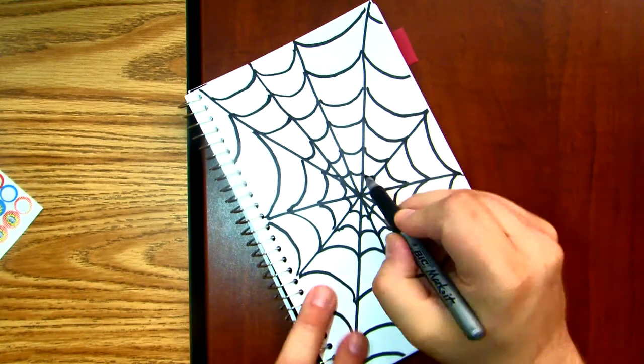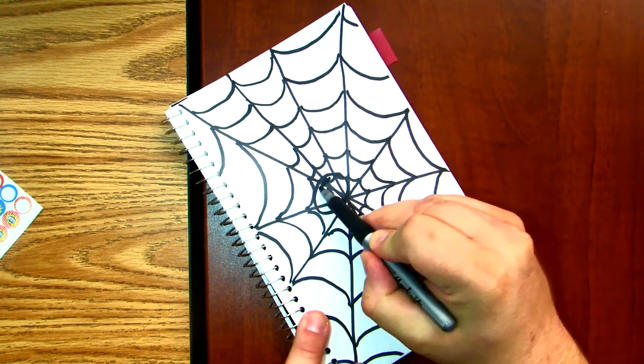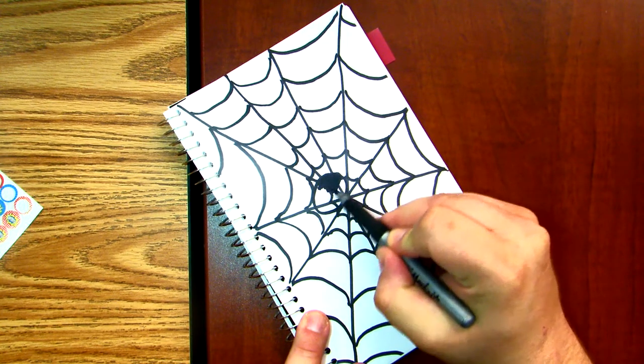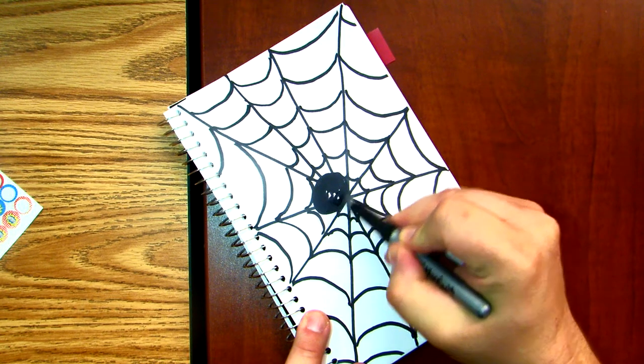Put a spider. So I'm going to go through, and I just draw a circle. Wherever I drew that circle, I'm committing to it. So that's the body. Notice I'm coloring that in.